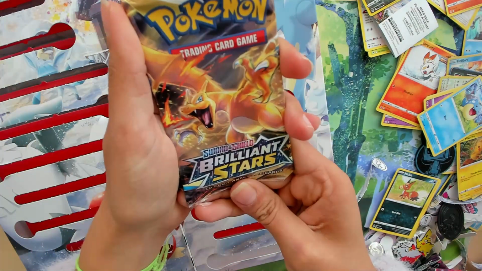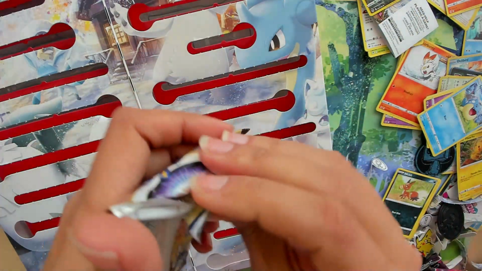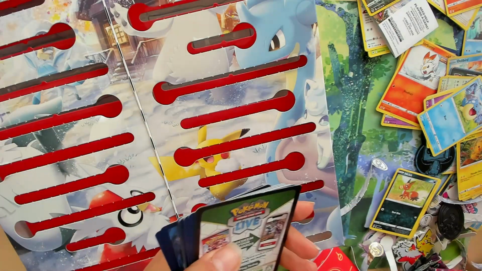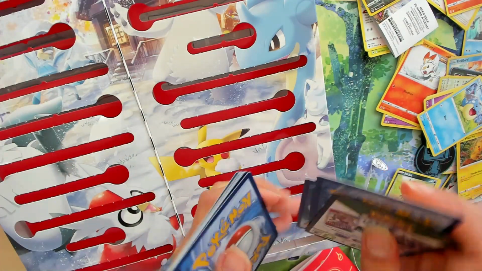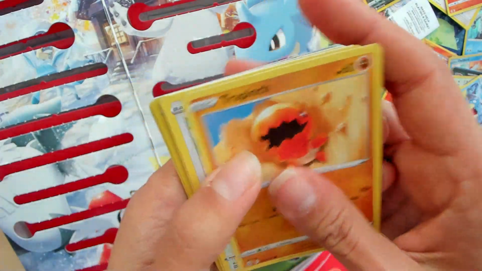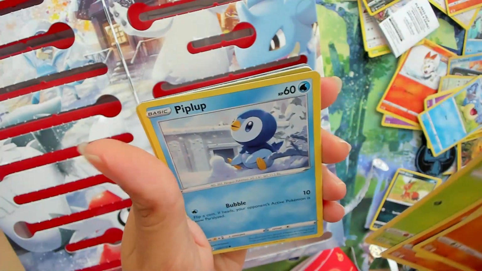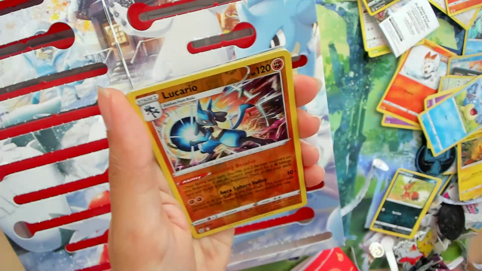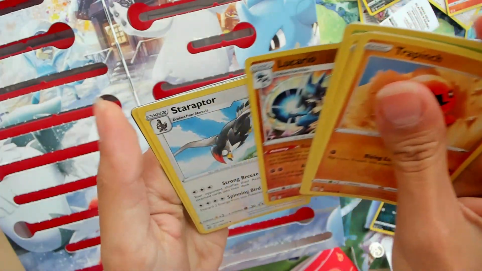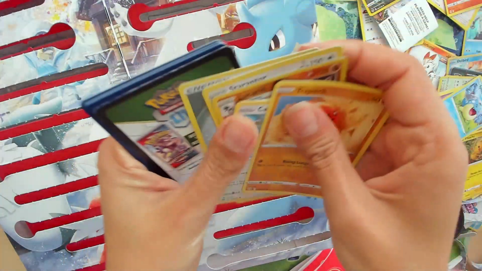Booster from Brilliant Stars. Let's see. Okay, let's open this. Piplup, Lucario, Staraptor, and that's it. That's it for the booster.